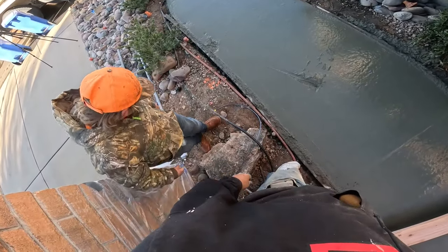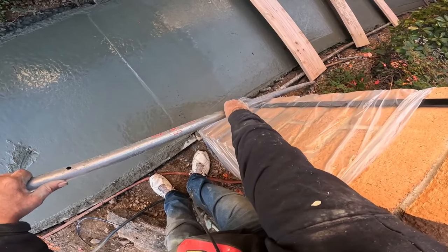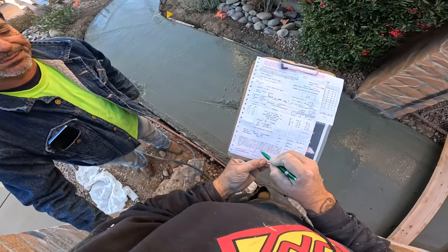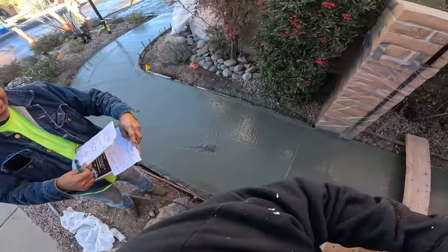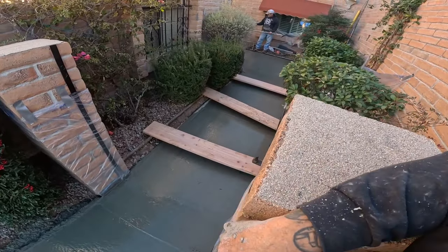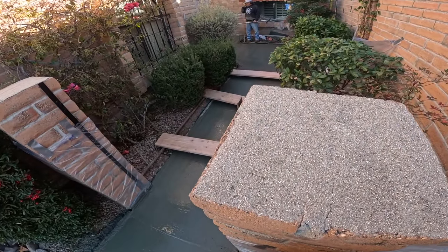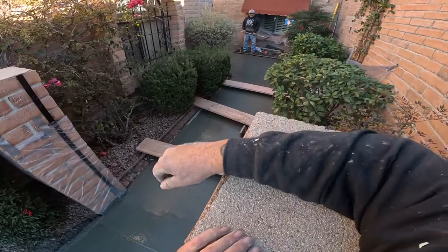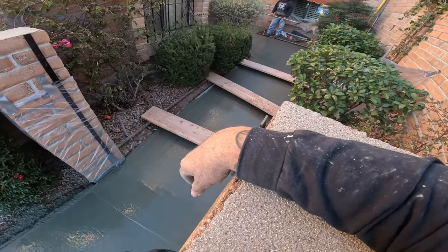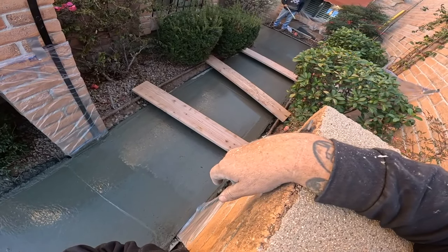I need something to adjust it with — get me that handle behind you. They hit you with 30 minutes? I wanted 45. Do you want me to try to get you something to go over the other way? Once it sets up enough I can kill it. Maybe you can cut the joint. I've got another 16-foot plank if you want to cut it. Otherwise I'll just bring the thing back. This is a good idea because you can actually crawl along there, put all your joints in on edge — like kneeboards.